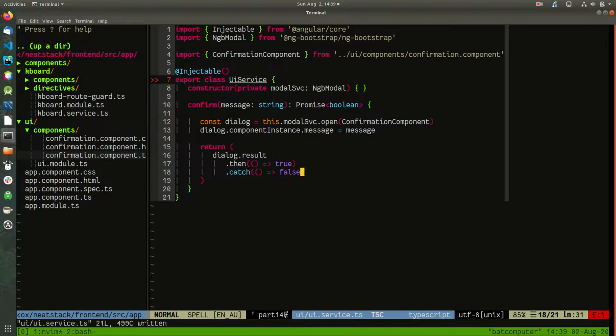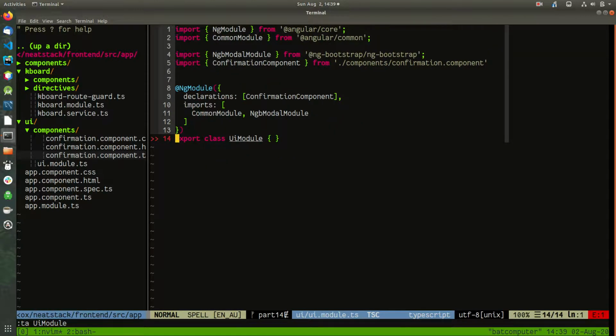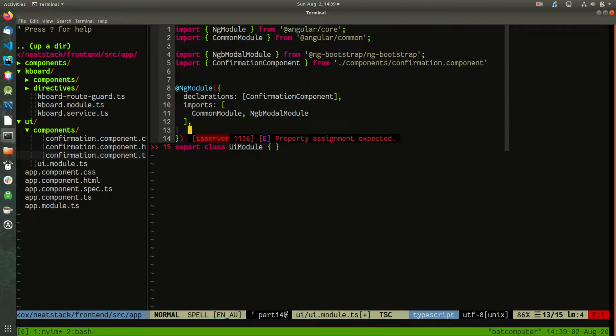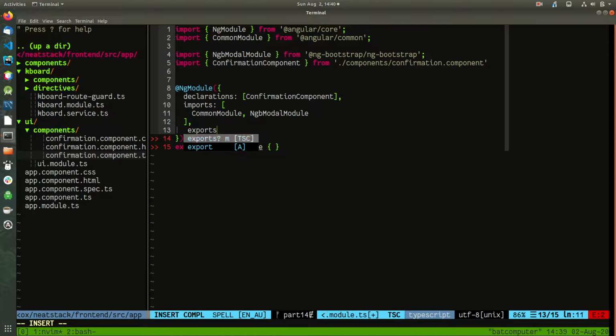So now we've got this. Now we need to provide the service in the UI module here. So I need to go export.